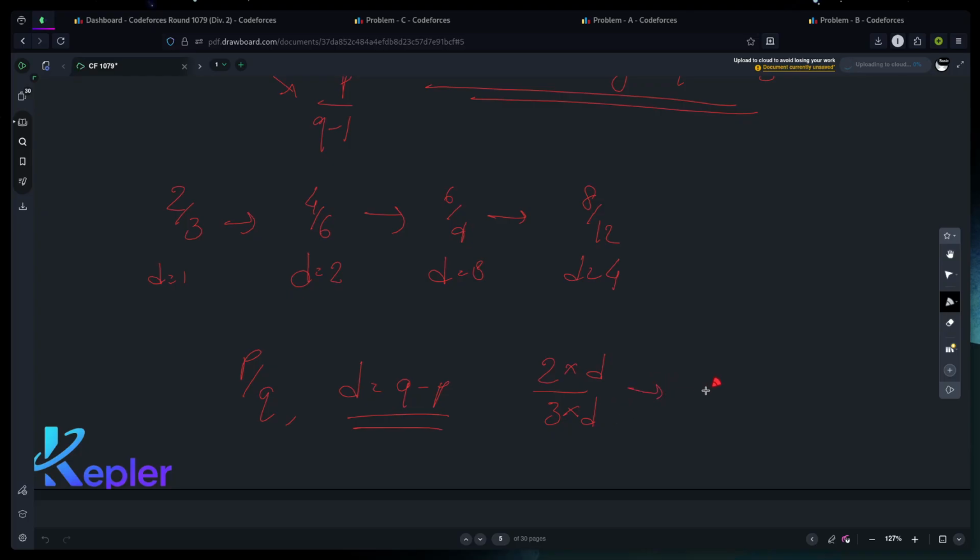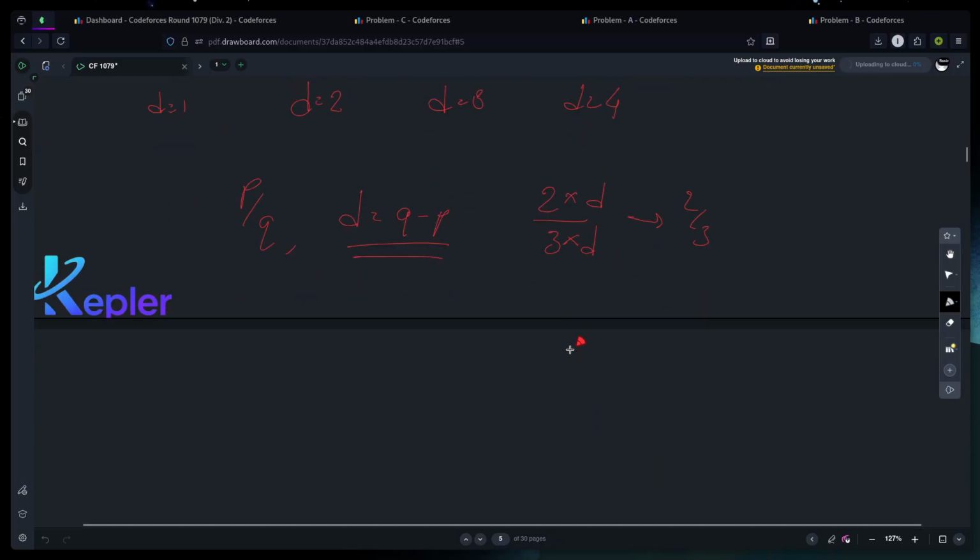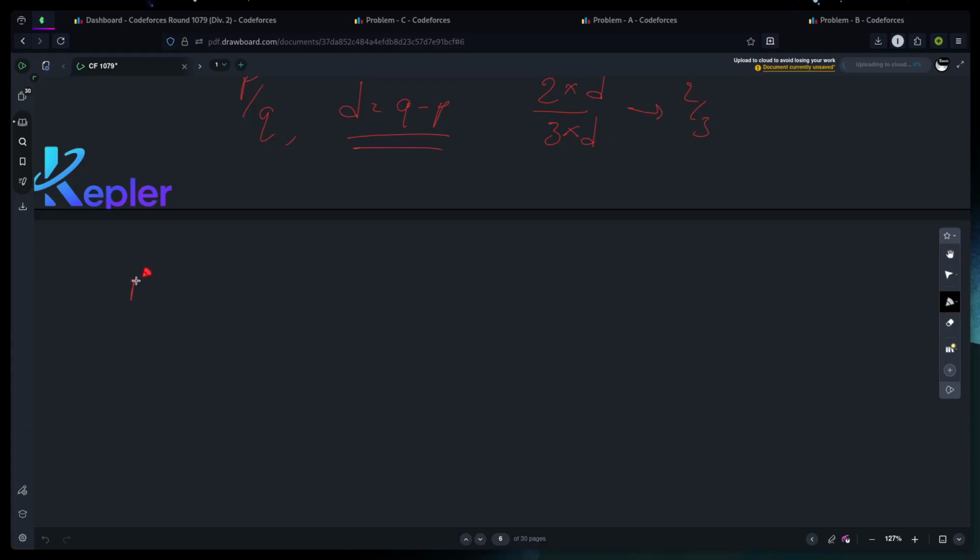This reduces to 2 by 3, and also the difference between numerator and denominator is d. Now I'll claim that if p is greater than or equal to 2 into d, and q is greater than or equal to 3 into d, in this case the answer is possible. Bob can achieve 2 by 3, regardless of what Alice makes.